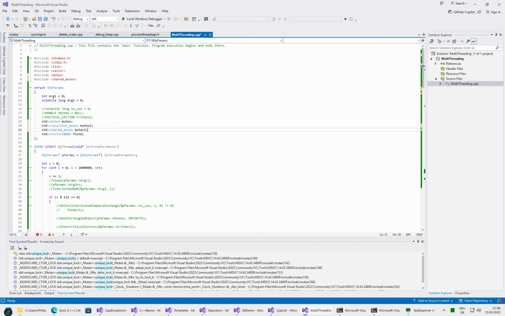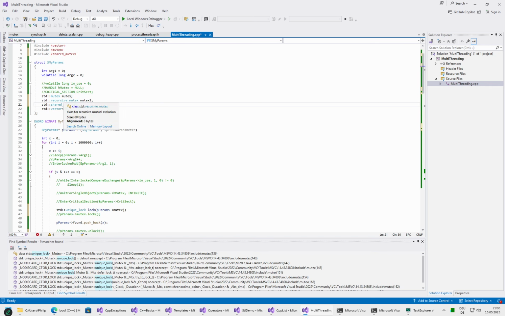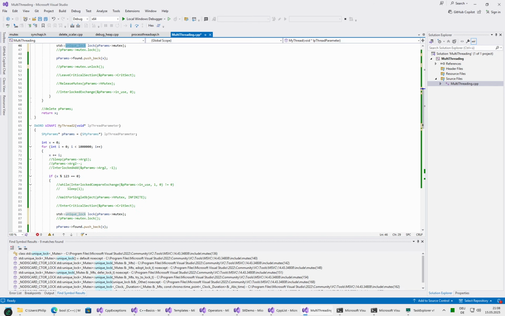But this read-write lock can be recursive, so that is quite nice. Here with the STL you are a bit more restricted. And of course, if you want to lock for read access, you would not use unique lock, but you would use shared lock.